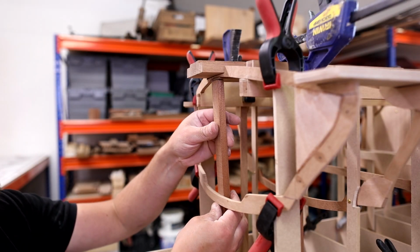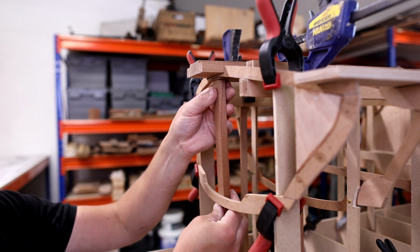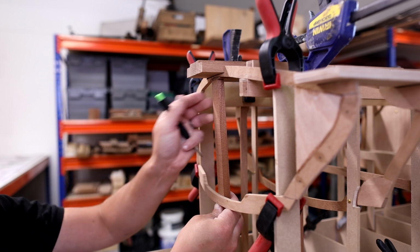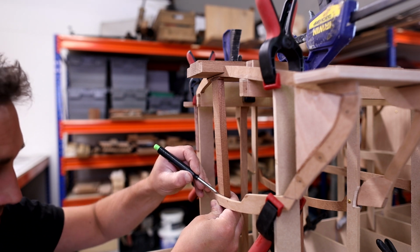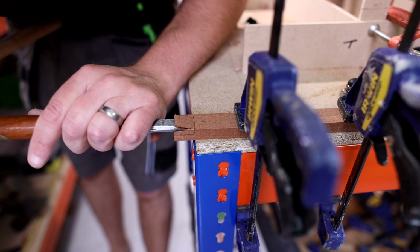Okay, so we've got the king beam timber sized up, so we can run that from our keel pad up to our deck beam and just mark out where we're going to cut that little notch in this.